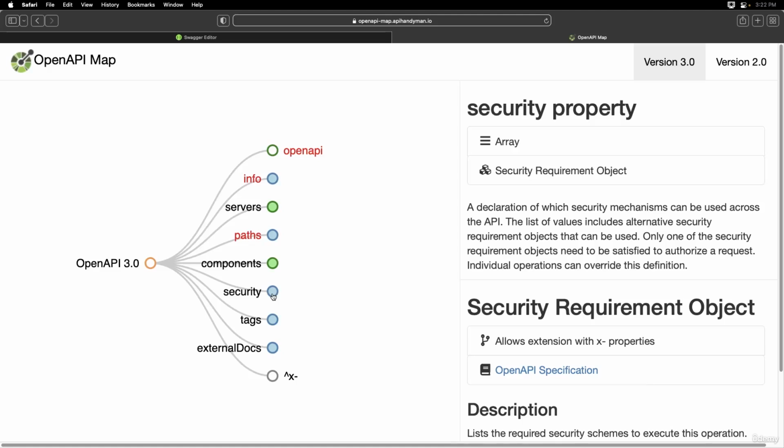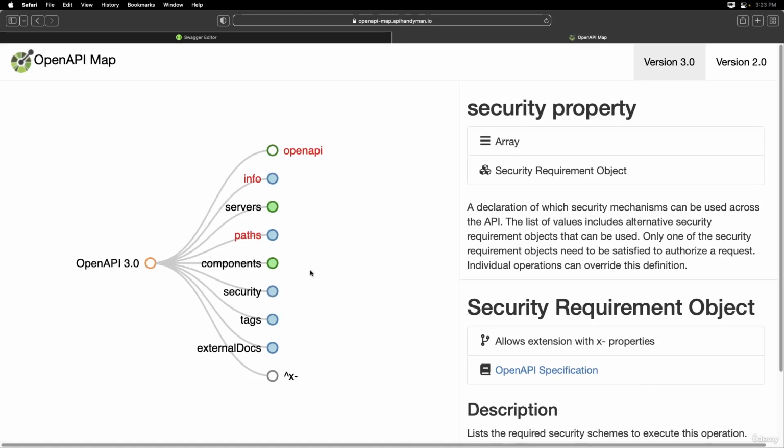We always enforce some security restrictions on our APIs, which means anyone who wants to interact with or consume my APIs needs to understand the security requirements of my API, whether I'm using basic authentication, OAuth2, OpenID, or bearer authentication. Once they identify my security requirements, accordingly they need to send those details inside the request so that the request will go through to my backend server. We can't imagine APIs in real projects without security. That's why inside this section, we are going to focus a lot on security, and how to describe our API security requirements inside the OpenAPI specification.